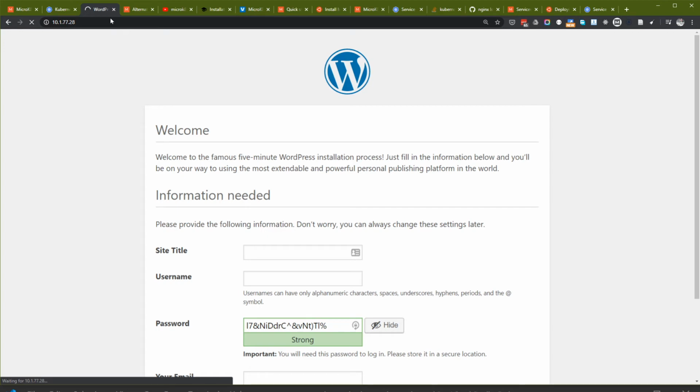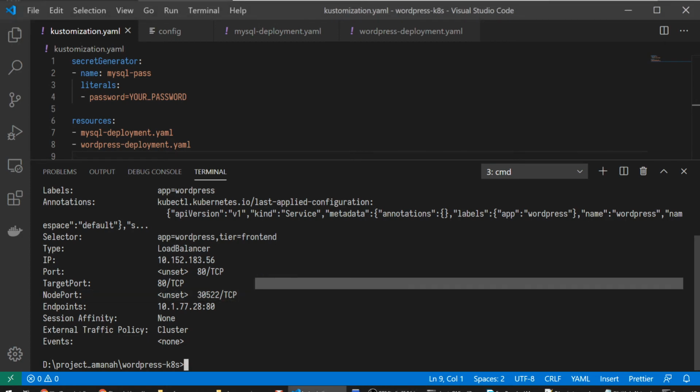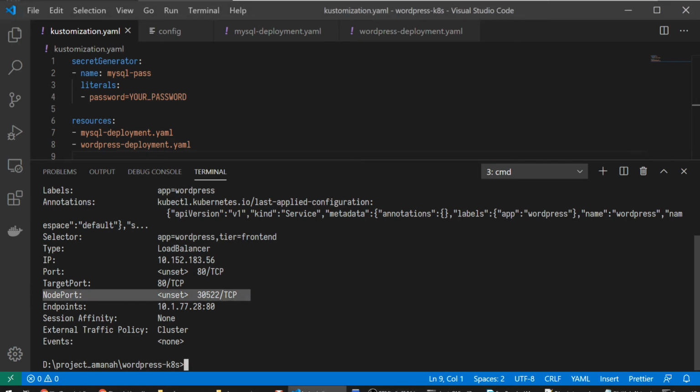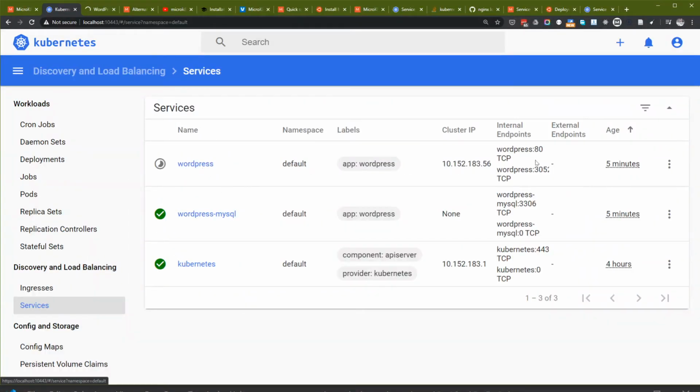If I want to access this directly, I can use the IP address of the VM and expose it to an external IP. And if you see here, actually there is a NodePort here, 30522.